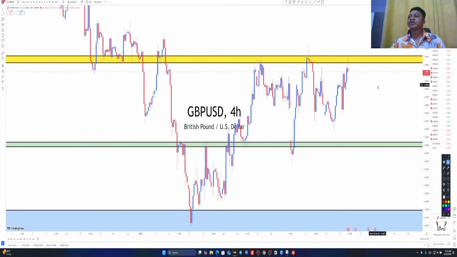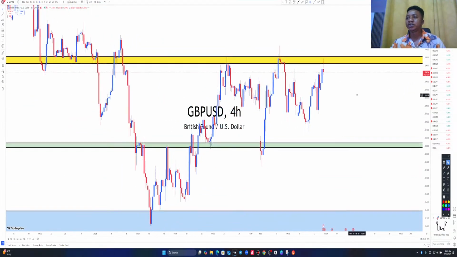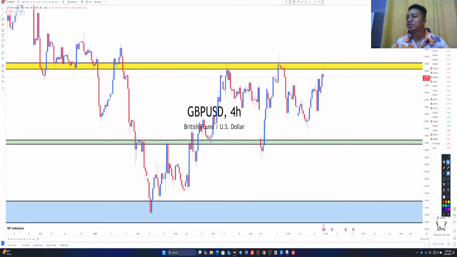Okay, so this is the 4 time frame of GBP USD. Look at the 4 time frame very quick. On the 4 time frame, this is that strong level of sell pressure that we saw on the daily time frame. Will price be able to see sell pressure to reverse all the way down, or will buyers come in and then use buy pressure to break above? Question that needs an answer.